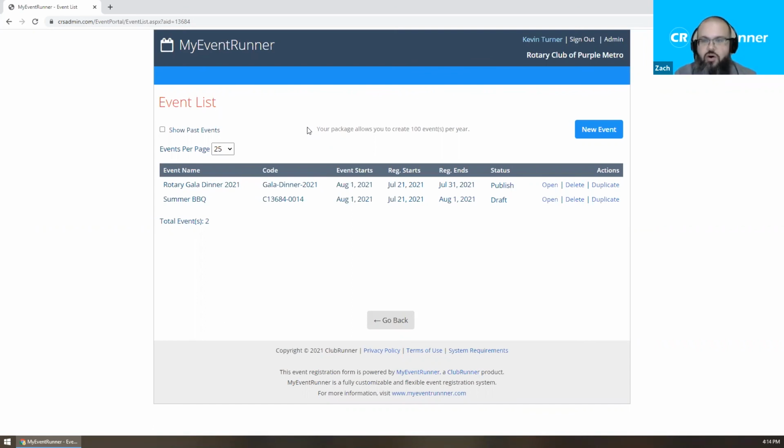accounts. The only limitation for it will be, it has to be a pro event, because right now pro events are the only events that can take registrations without payments. So just keep that in mind. If you guys ever do need complex event registration and categorization that Event Planner isn't capable of offering, you can definitely take advantage of MyEventRunner Pro. Just reach out to our team and we will be happy to assist you and outline all of those options.